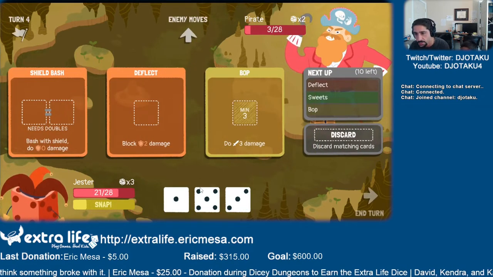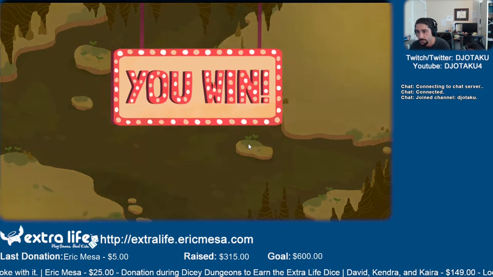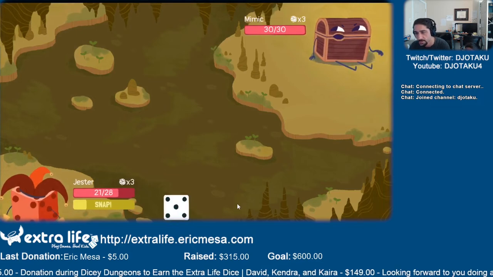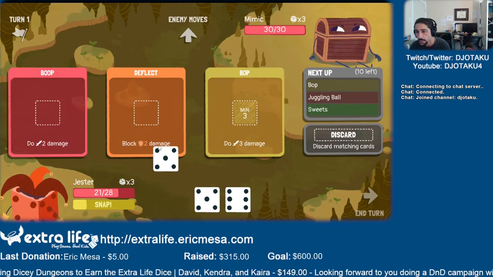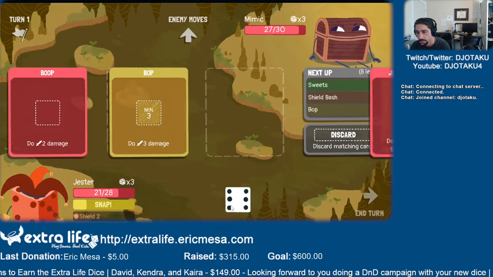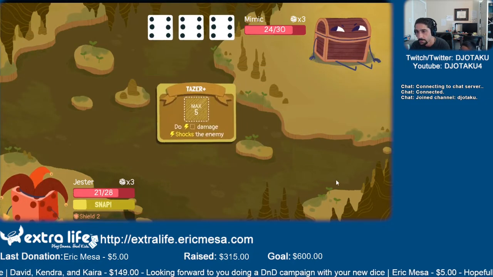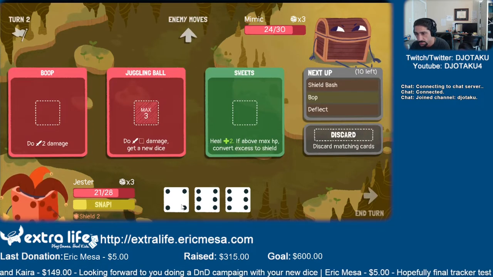Got my deck set up again. Let's do 3 damage. And he's dead. Bye, pirate. Alright. Oh, it was a mimic. Not cool. Alright, let's do deflect. Do bop. And bop. You didn't want it to be a mimic. Nope. Good. He had too much dice.